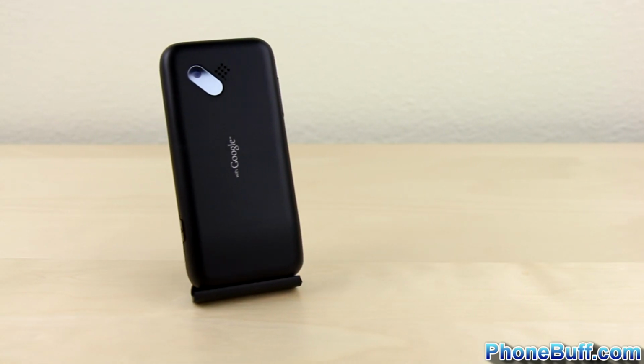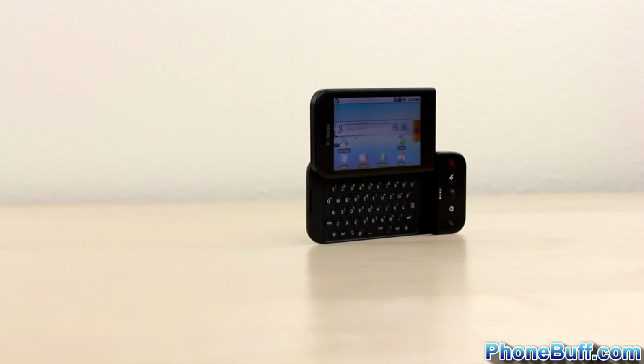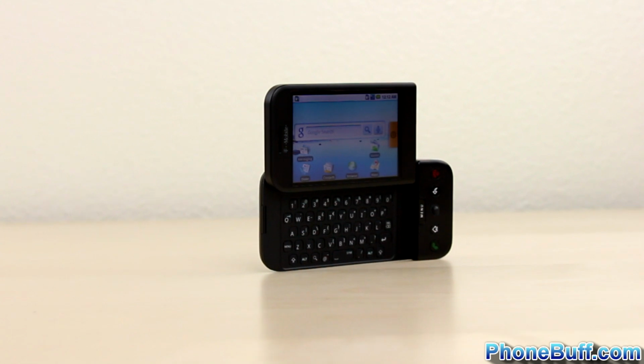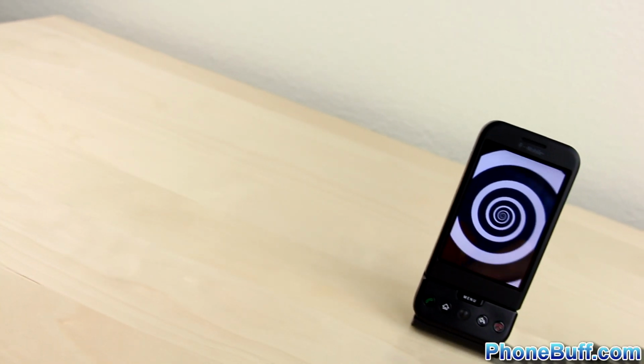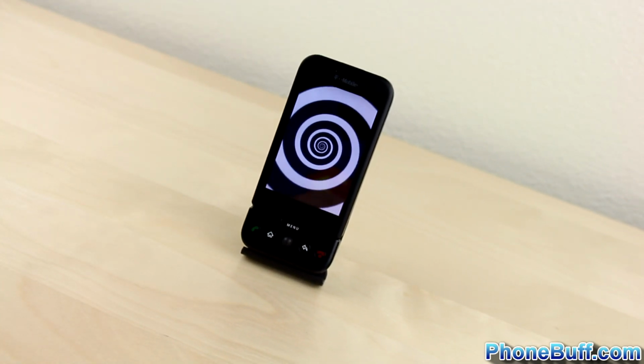So, in the beginning there was, like I said, the G1, which launched with Android 1.0. When you look at the phone, it isn't something that's necessarily nice to look at by today's standards, and to be honest, it wasn't nice to look at back in late 2008 either. I remember when I was rocking the G1, showing off all the cool things you could do to my iPhone buddies, and they just look at the phone and say, your phone's a brick and it has an ugly chin. And you know what? It was true.